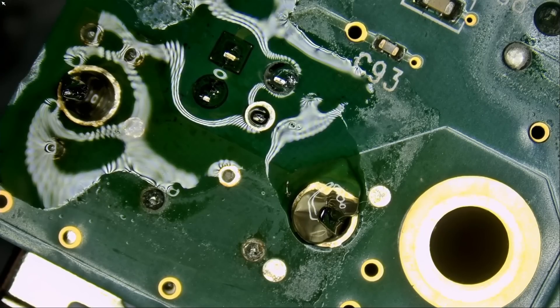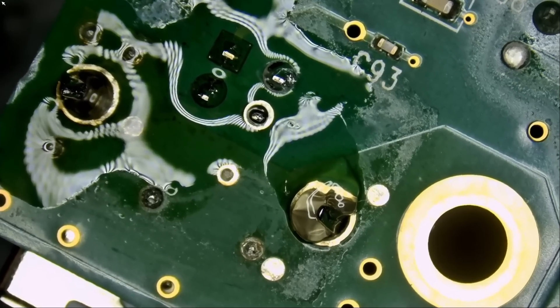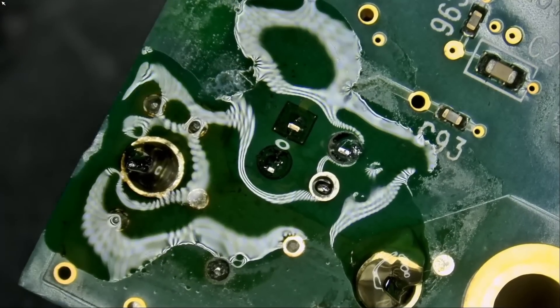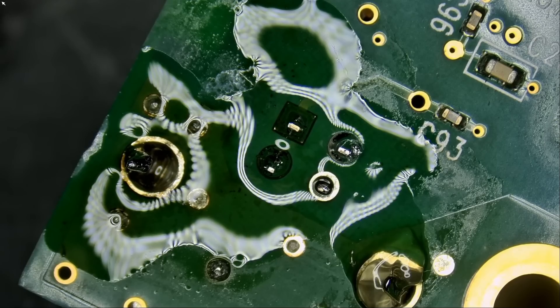Then Big Boss can reassemble and we can call the customer to come pick it up — the customer is local. He's actually a tech and he always brings stuff over. How come he's a tech and he doesn't solder? Micro-soldering is a specialty service. If you're a technician it doesn't mean you solder — he's more into the IT field.